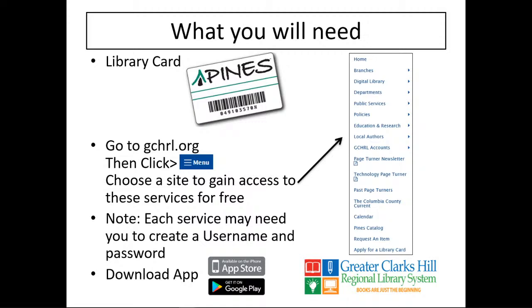Okay, so what do we have? What do we need? Okay, first we need our Pines library card. Okay, to get one, of course, you can get it at the library. And I will say this, if you're having any issues with your library card, contact the librarians through Facebook, of course, call into the library. Some folks may not have realized that there's certain aspects of our card that may have expired that you need to renew to be able to access books on the RB Digital. Okay, how to do that? Contact our librarians. They're happy to help through Facebook or, of course, by calling in. They'll give you more information specifically to what you need to do.